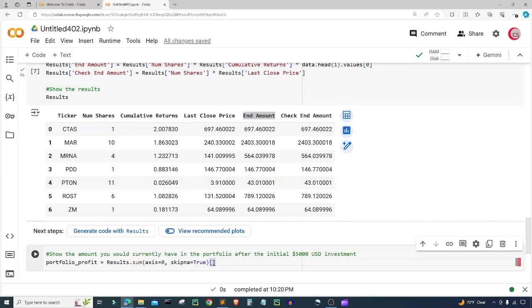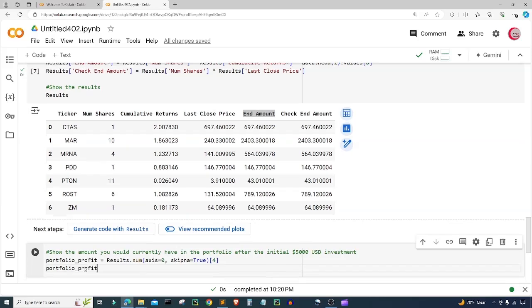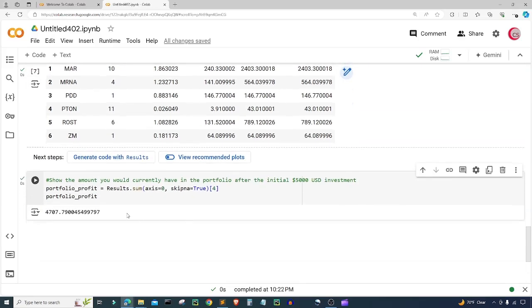All right, so at position 4. All right, and then I'm going to type portfolio_profit, and let's run this. So with our initial $5,000 investment, we would currently have $4,707 and about 79 cents. We would have lost money.